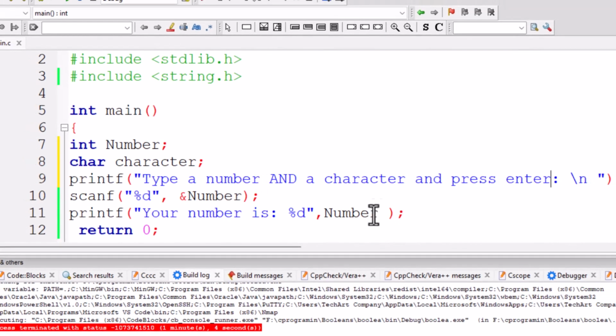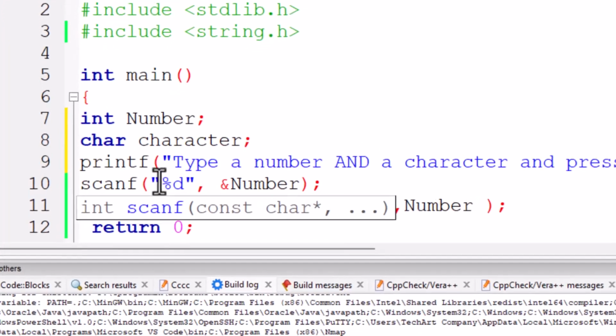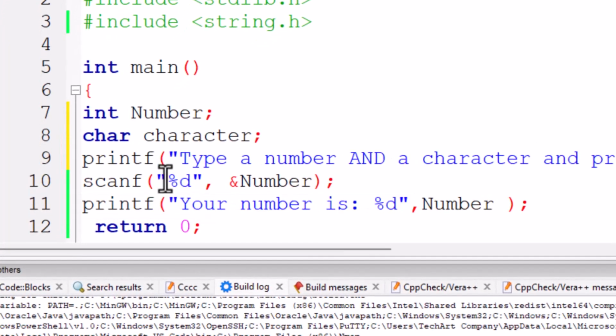So to do that, let's now get and save the number and the character the user typed. We again use the scanf function here, and now you should specify the format specifier, which is this for the integer, and for the character you put %c.